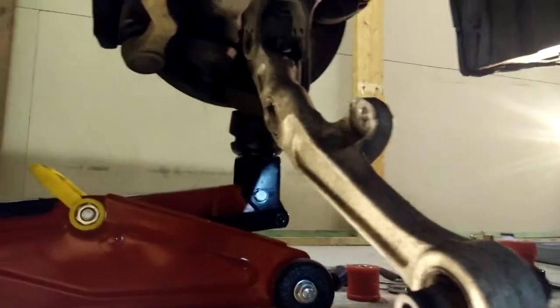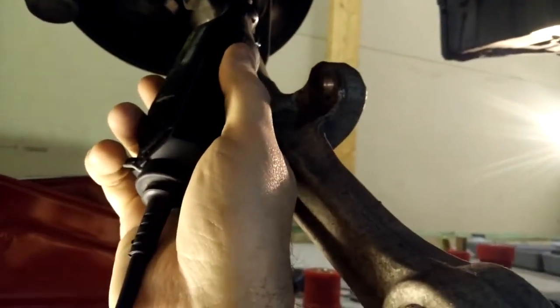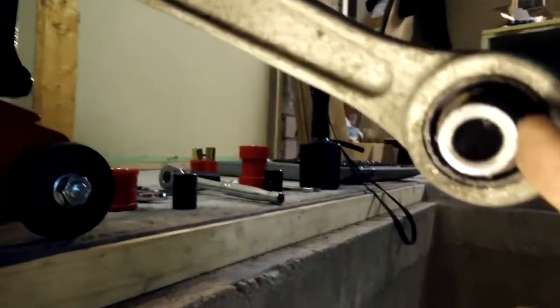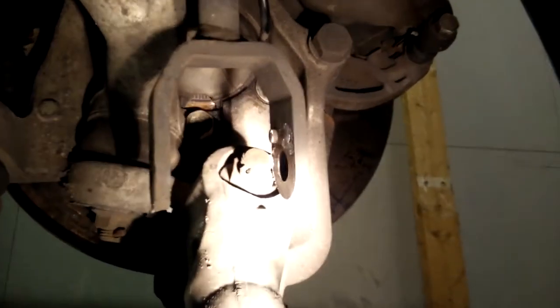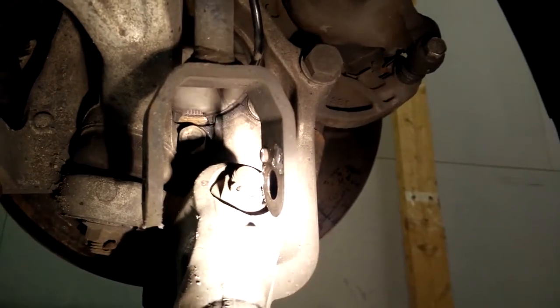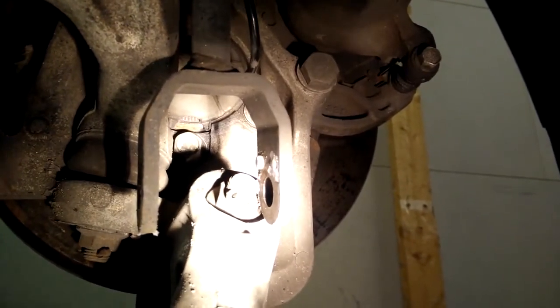I've got all of them off. You can see it's kind of just hanging here. What I'm going to do is grind these down and I'm going to use my Dremel with the grinding bits on it. It'll take a while, but it'll eventually get it nice and smooth. I'm going to grind that down while it's on the car. You can see that front one has been ground down and the back one I still have left to do. It takes about 10 minutes per nub using this little Dremel, but it's easy enough.